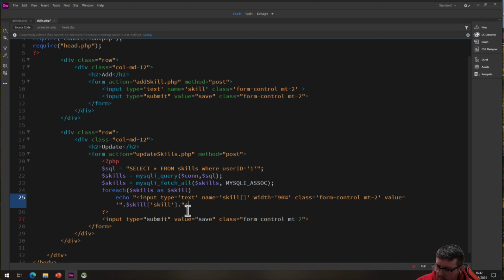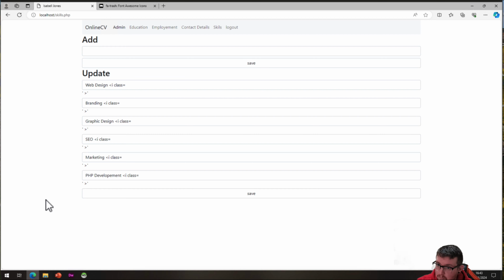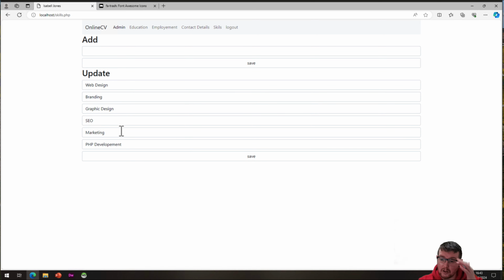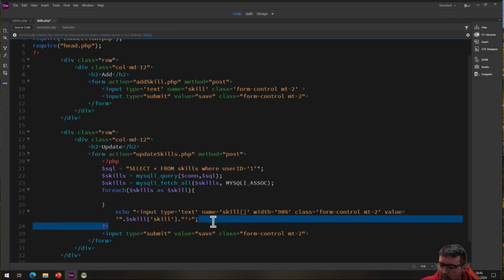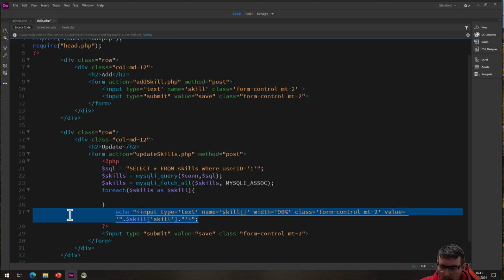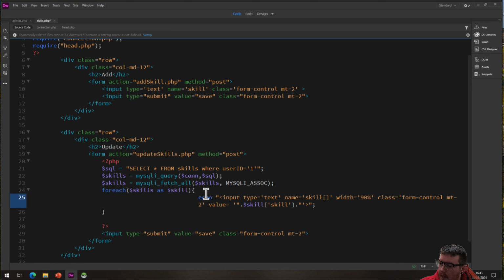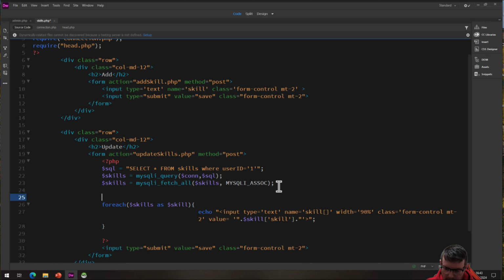Don't need that there, that there, does need that, and does need that, and that. Okay, there, let's get rid of those as well. Never mind, we'll come back to that in a second. What I'm going to do is change this up a little bit, because we are echoing here, but I'm going to come out of PHP. So let's just put these in our round bracket, our curly braces, cut this into here, and I'm going to come out of PHP by here, just above it.